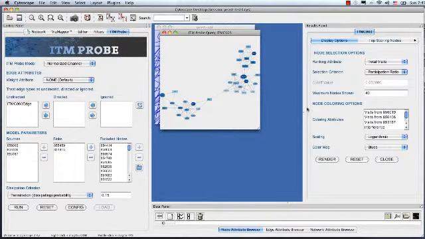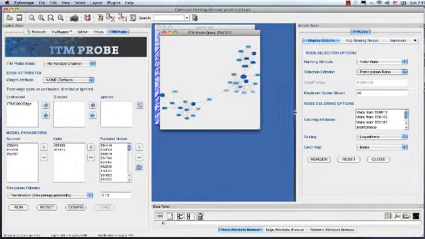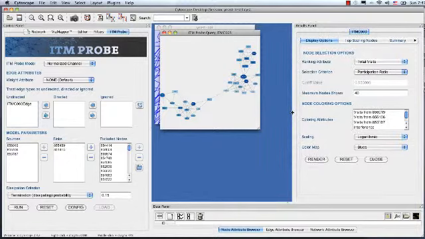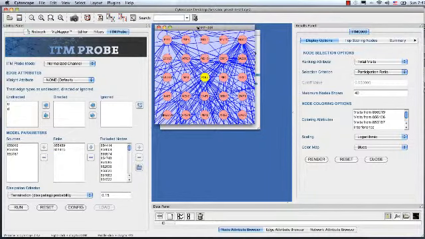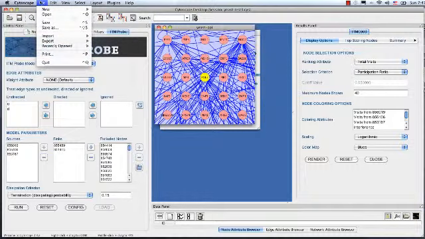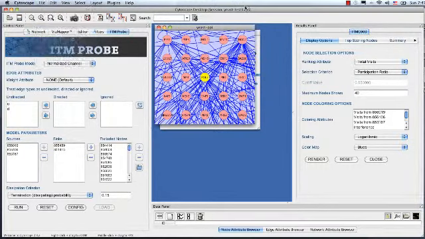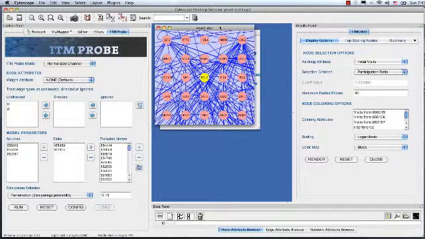If we had run several ITMprobe queries, they would all be stored under the original network, and we would have been able to load them in this way as well. This also means that if I saved the original network with its attributes in Cytoscape, say as a session using save as or in some other way, I would have been able to later restore all the query results and their viewers using the load button in the query form.